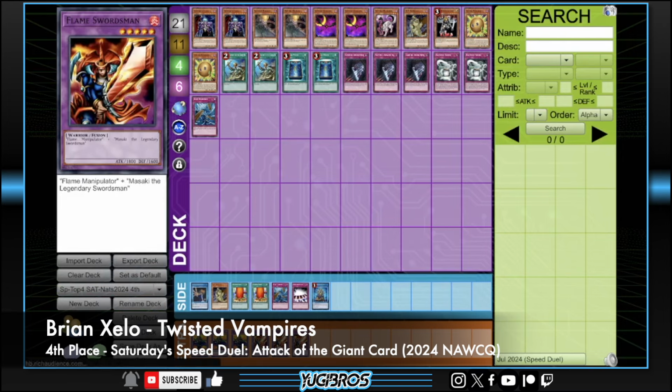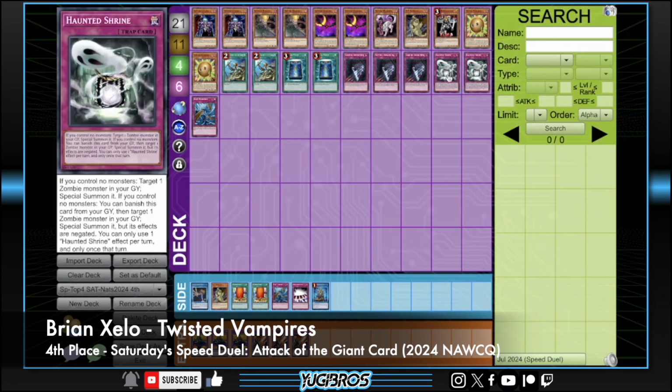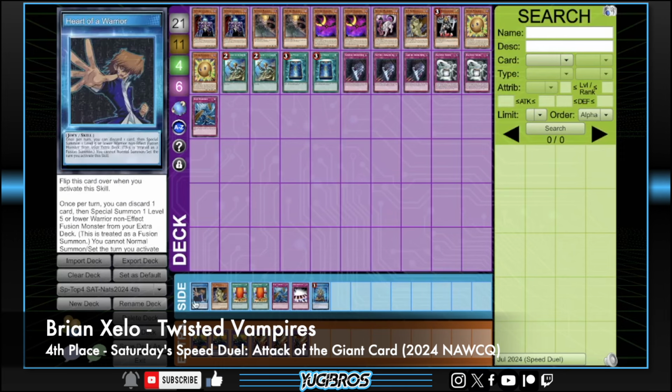You can't normal summon or set the turn you do it, but you can still special summon, depending on how you're doing it, with something like Vampire Awakening or Haunted Shrine. But the way this is, it sides into like a beat stick deck. Heart of a Warrior is still actually a very strong skill in speed duels. So I love the shadow side here.